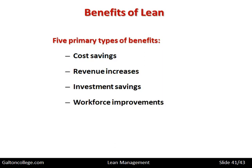And workforce improvements. Since the workforce are focused in on the core activities of the business, they have more expertise. They're not distracted by other activities which are not central to the organization, not strictly required, and therefore not necessary. Those activities have been cut, so now the workforce focuses in on the core activity, builds up an expertise in the core activity, and the workforce is therefore more suitable to that type of work. They're more efficient.